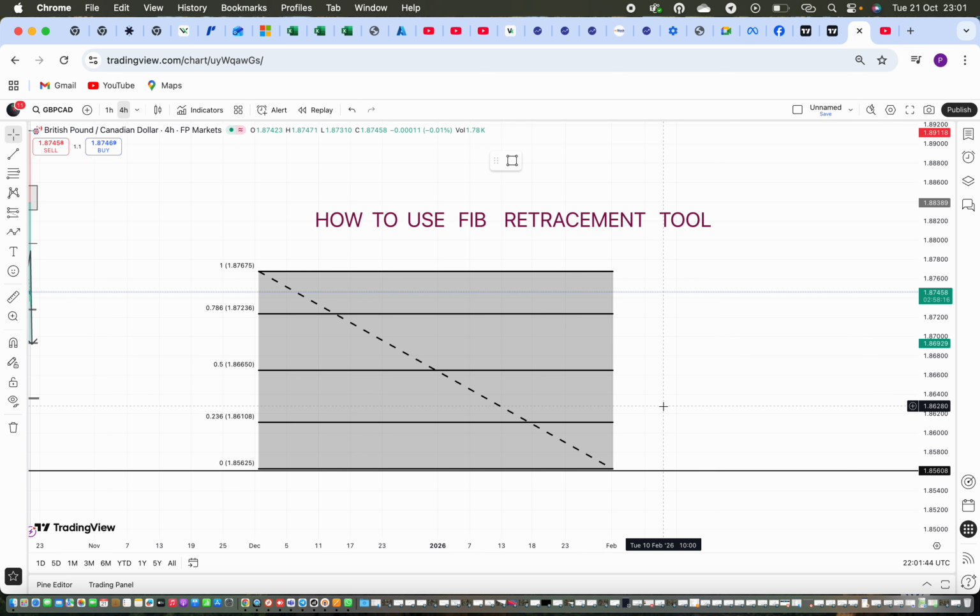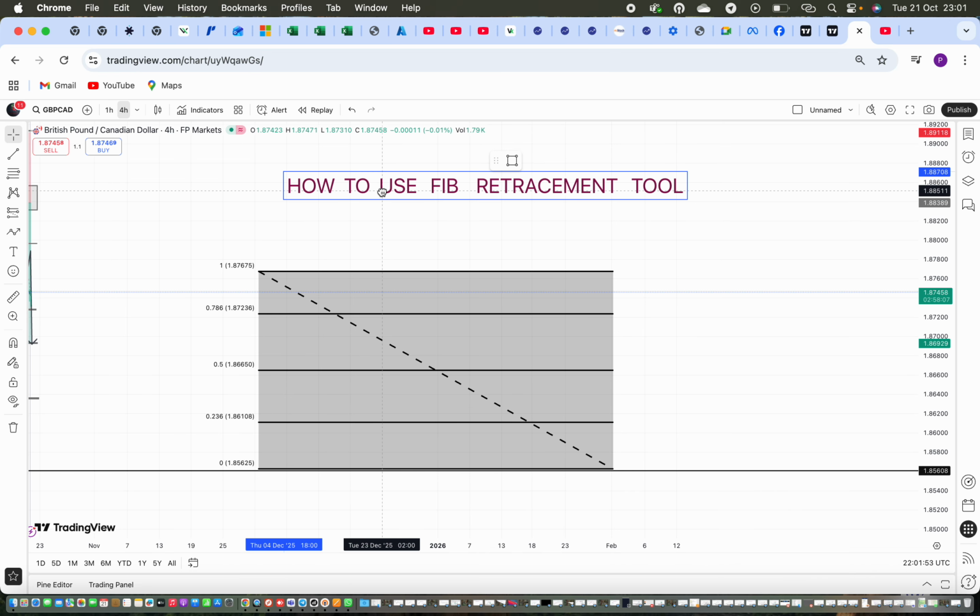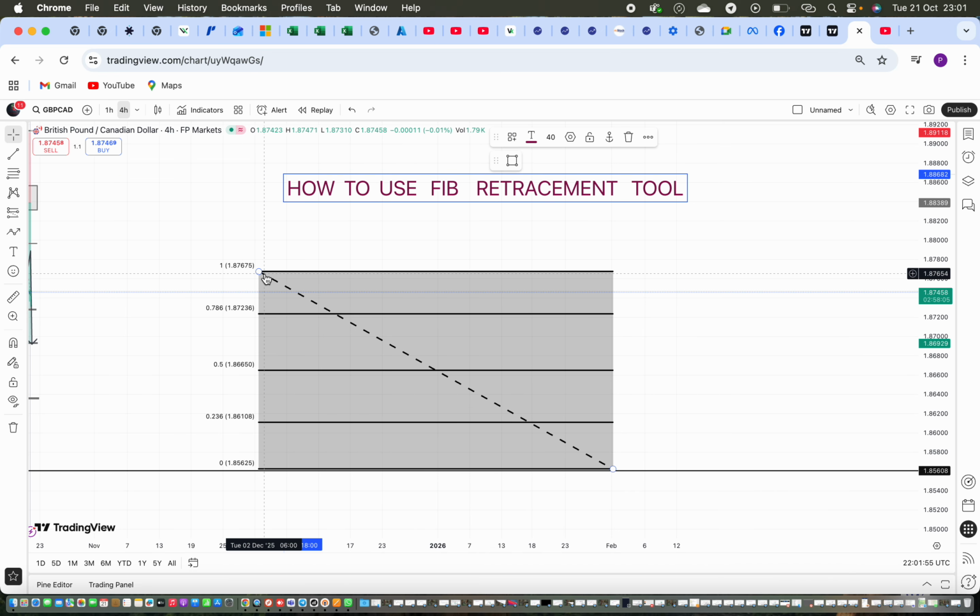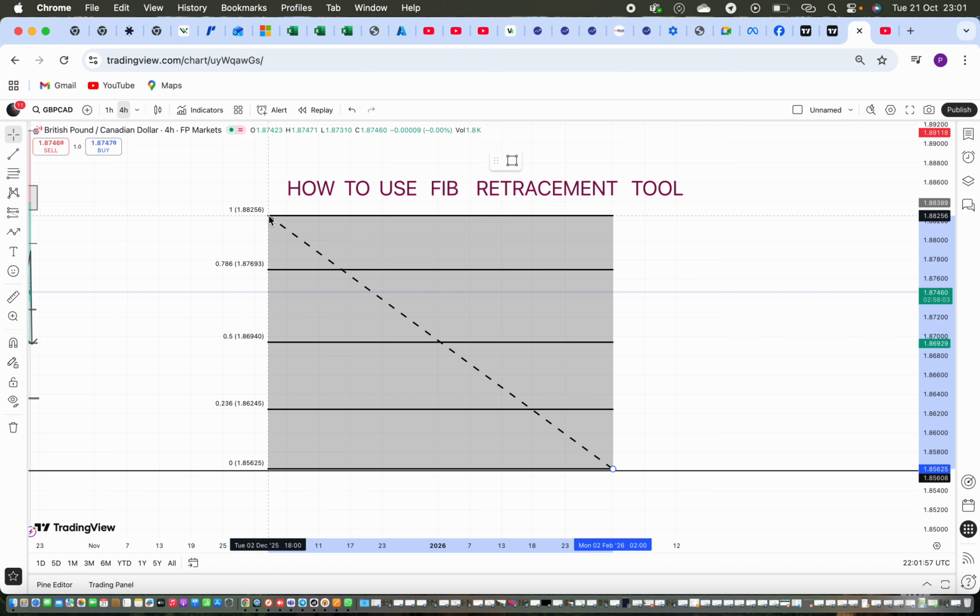Now, you need to understand this tool is actually used by a lot of traders in the forex market. All right, and what they use this tool for is to measure distance in price. That means how far price has gone, and how far they believe price will retrace or pull back to for a possible continuation of the market trend.